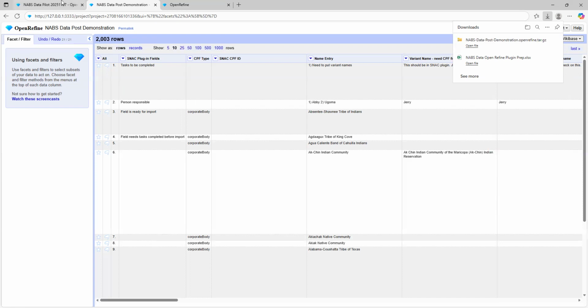Yeah, and that's actually how I prepared the steps for this demonstration, being able to go in and upload a version I set aside and go back through my steps, which were a little bit messier. So this way I could do a tidy version of it. So the project export should bring with it the edit history.